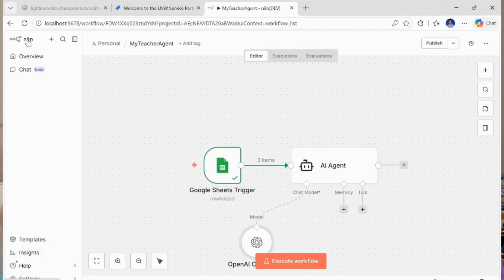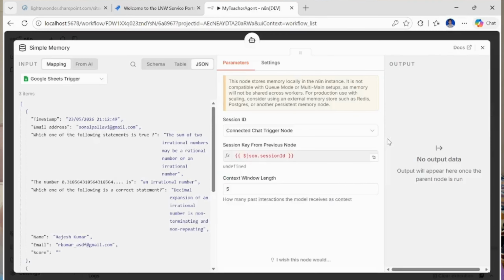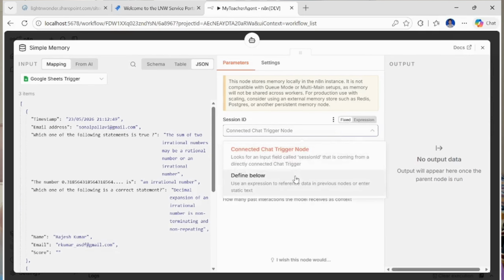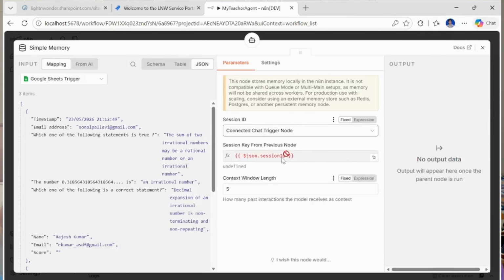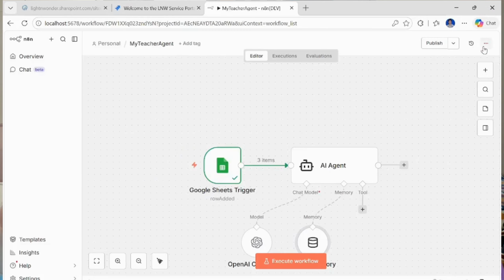So I go back to n8n home, but before that I just want to add the memory also, because I'm not making something very complex here. I'll just use the simple memory of n8n because I just want to keep it simple. I don't want to even define any session ID. I thought so initially, but I gave the idea and used whatever was there in the default one. So that is what I'm doing now.